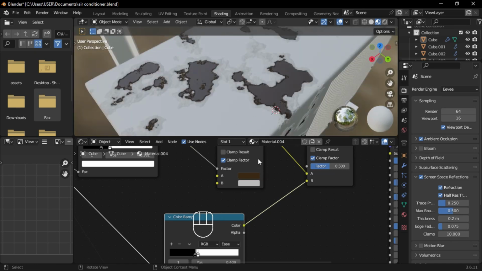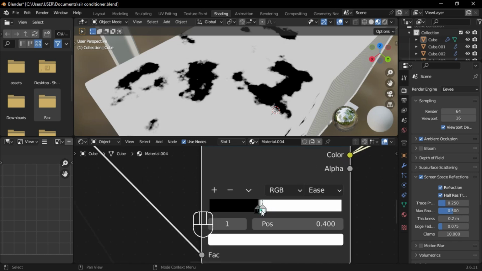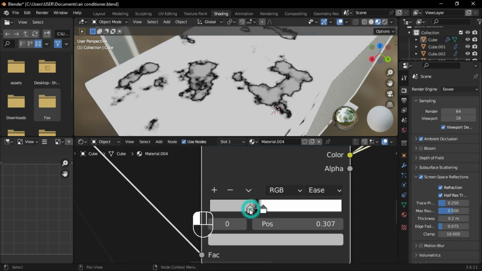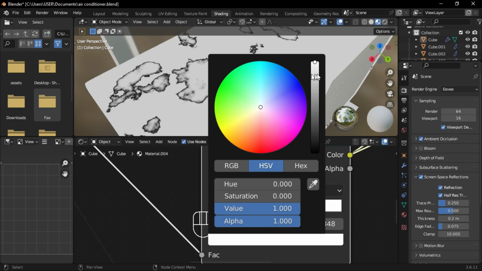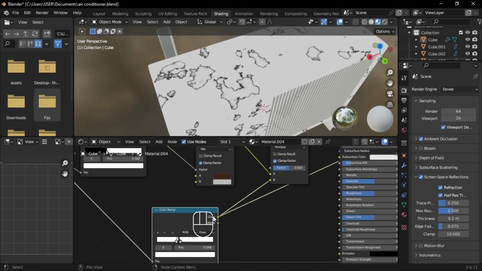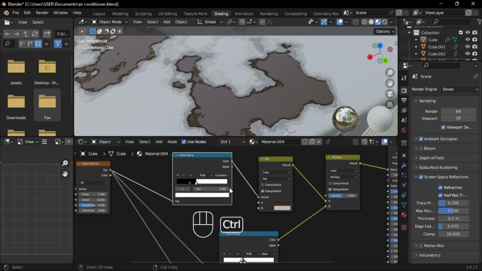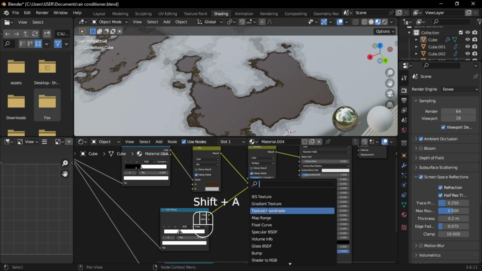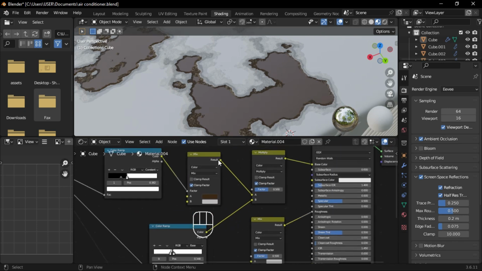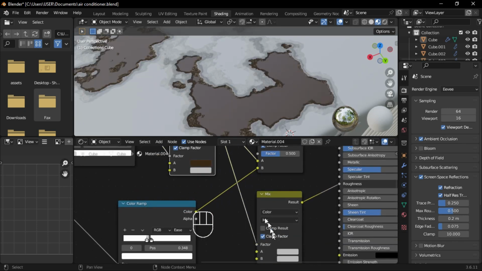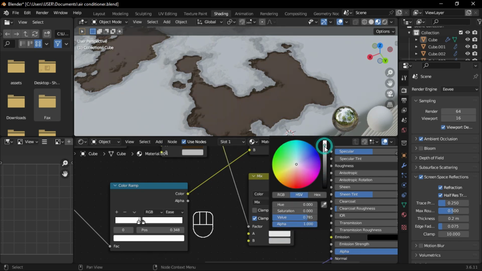Now I'd like to add a shadow line to it. So preview the second color ramp again, add a new color stop and adjust it like this. Then change the new color stop's color to white. Add a new mix color node and connect it to the Principled BSDF roughness. Then connect the first mix color to its factor. If you change color A to black, the rusty parts will become reflective, but that's not what we want. So change it back to white.